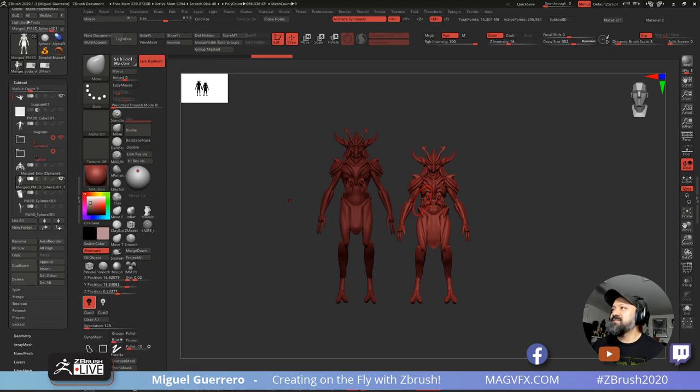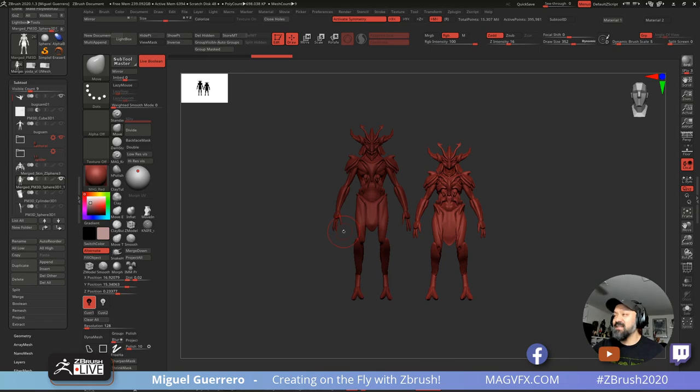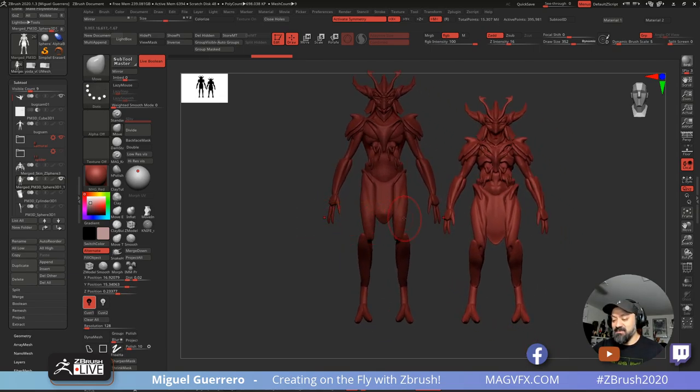Yeah, what's your question about Dynamesh? Oh, thanks, Rudy. Thanks, Andrew. Is there a way to split one part of the mesh with polygrooves and hide the mesh to join them? Yeah, you could definitely rejoin them again. So that's the important part. It's super powerful, right? That you could split it, rejoin it again, and then go back to it, and then ZBrush it at the end, make it clean, so it's nice and easy to deal with.